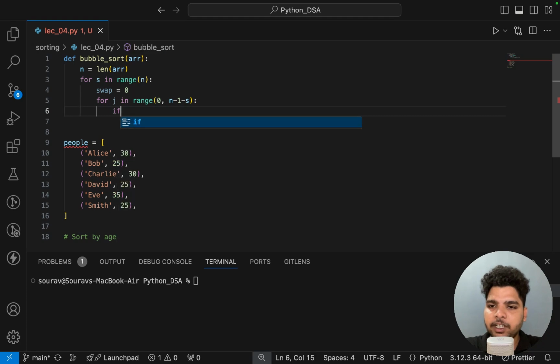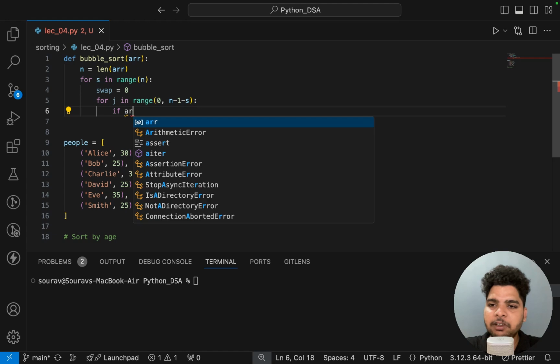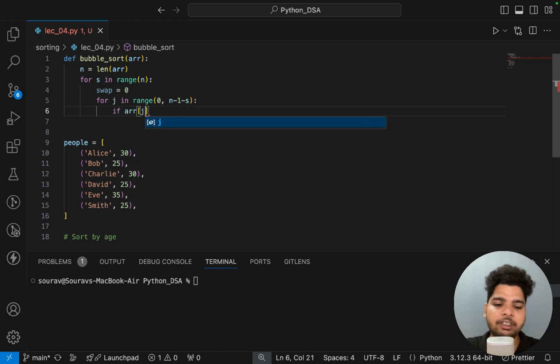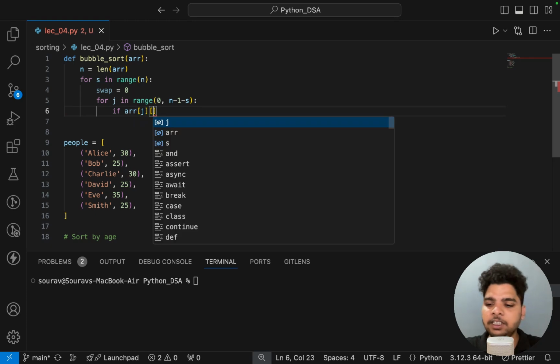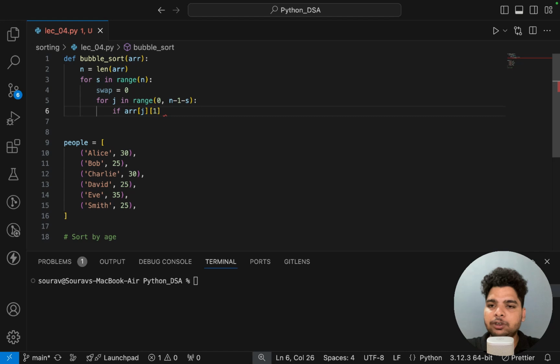Then we'll check if, so what we'll check, previously we were checking arr[j] with arr[j+1]. This time we'll be checking arr[j][1] with arr[j+1][1], right? Because we are comparing the age. If we consider arr[j], it will be a whole tuple. Then whatever the second element at index 1, that we'll compare, right?